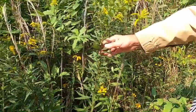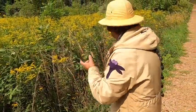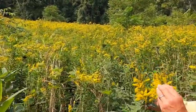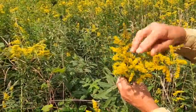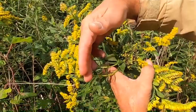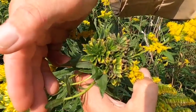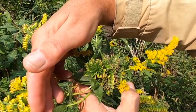It even rhymes. And I'm looking now for the fly that creates a gall. It looks like there's one right here. It forms a giant cluster of leaves. In fact, it created this strange growth pattern on the goldenrod. It's almost the same thing that happens if you trimmed the top of the stem, the apical meristem, the growing stem of the plant, the top, and it's created this giant kind of a witch's broom of foliage.